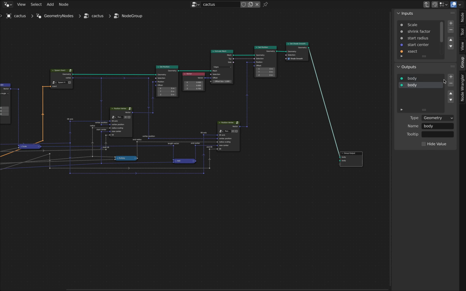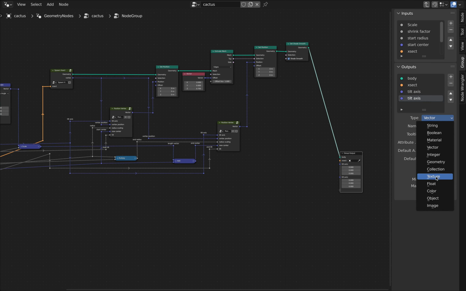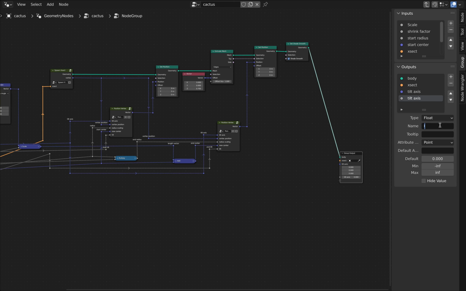Let's create another one which is of type object, and let's call it xsect. And yes, it's the same xsect that we have as the input. Let's create another one of type vector, which is the tilt axis. Another one of type float, which is the length. Next is another float called end tilt.